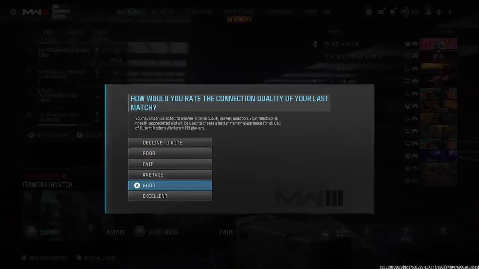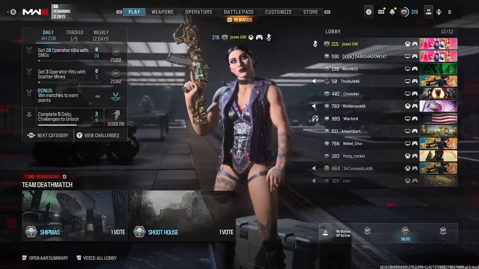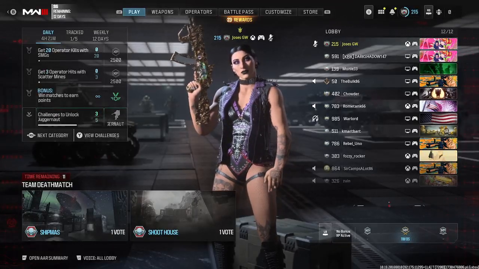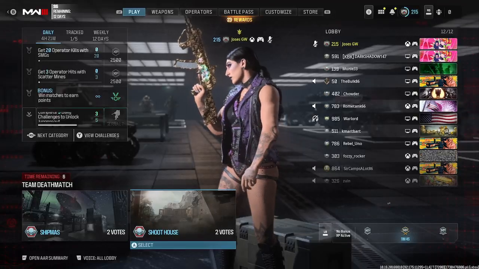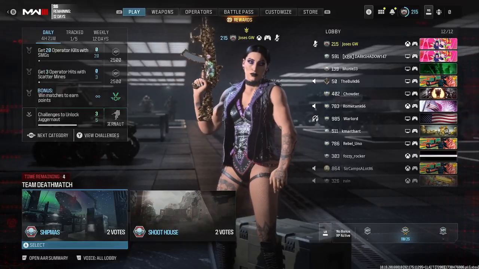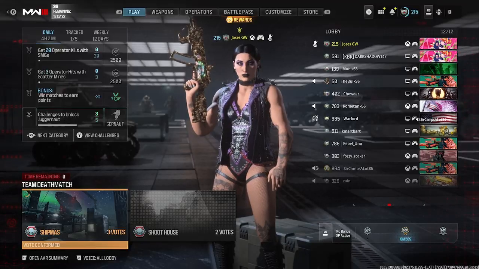They cut the cost of the last squad. Yeah, it was excellent. Let's see. It's still activated. I think it's 11 minutes. I already played Shoot House earlier, so how about some Shipmas? I mean, it is Christmas season. Well, kind of.